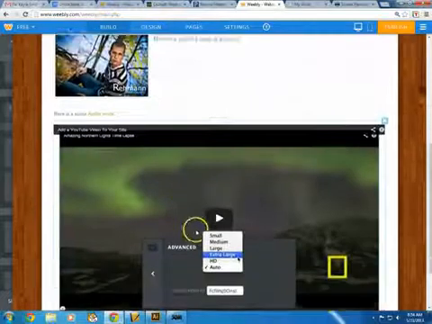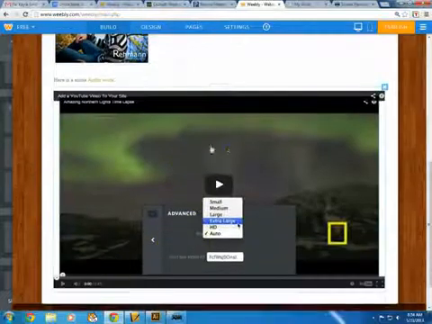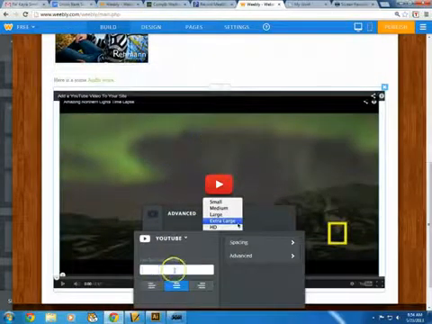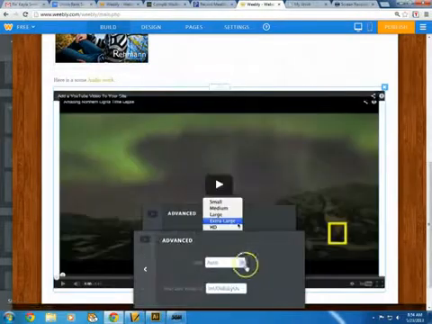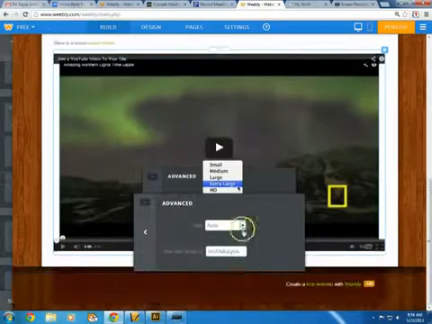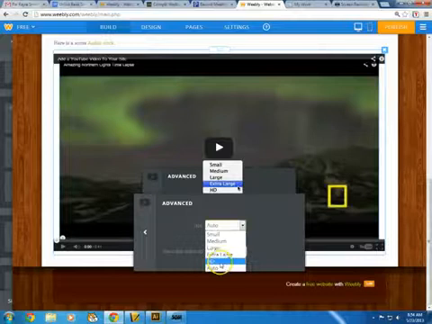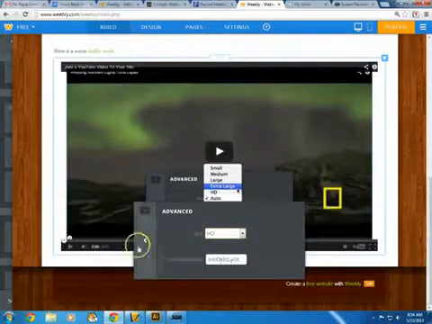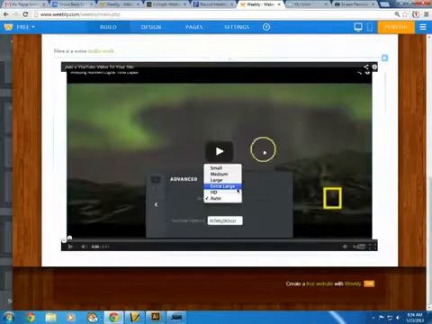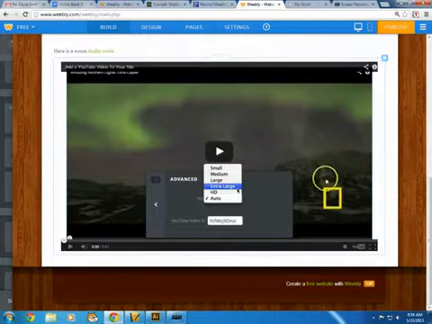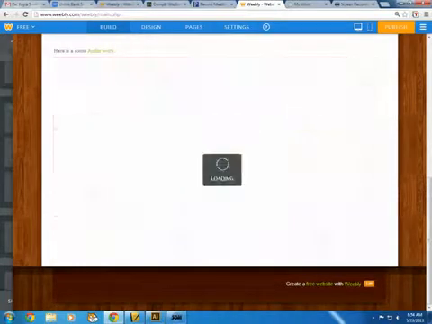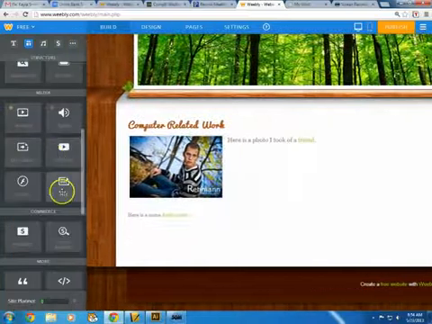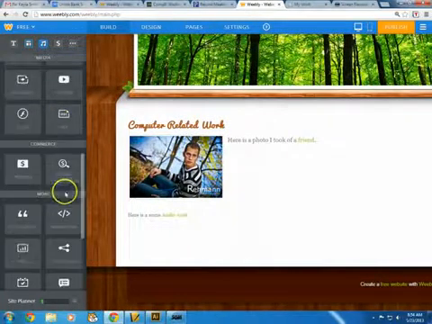And you can search for it. If you click on this once, it'll say video URL. You can just throw that in there. And you can also go to advanced and choose the size of it. Ooh, they let you choose HD now, so that's nice to see. And there you go. So I can just unclick out of there. If this is the video I want, then that'd be fine. All right. But I'm going to close it out for now because I don't really need it, so I'm going to delete that out.